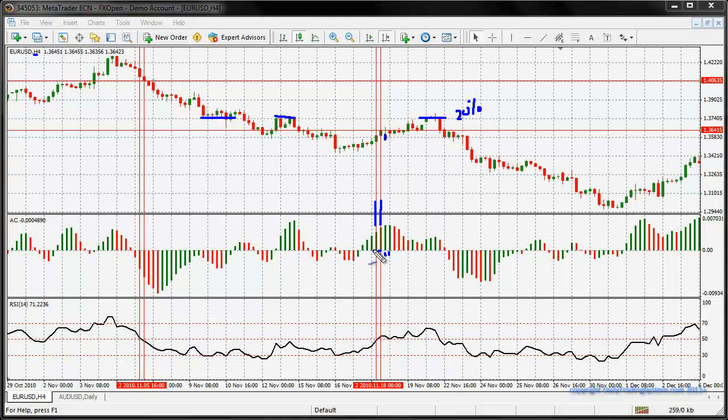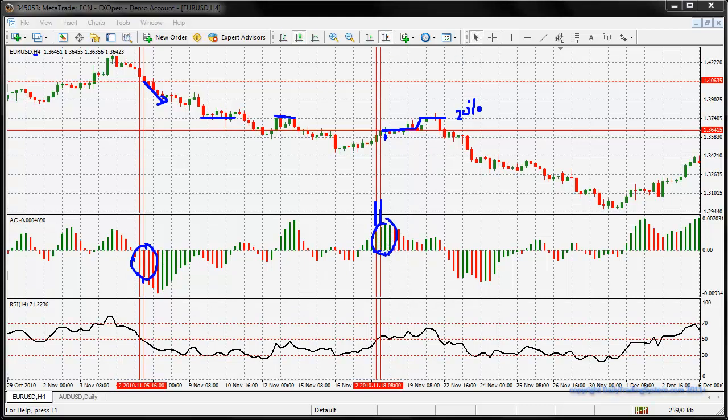But what I'm looking at here is just these two particular lines, and I'm taking a look at this side, and you can see that this is bar 1, and this is bar 2, and this is bar 3. So this happened more or less right at the beginning of its histogram formation, and you can see that the market did come down pretty quickly after those, but this one seems to have dragged on a little bit before it decided to go up higher. So I'm wondering if that area plays a huge role in how fast the profits accumulate after you've entered the trade based on this formula.